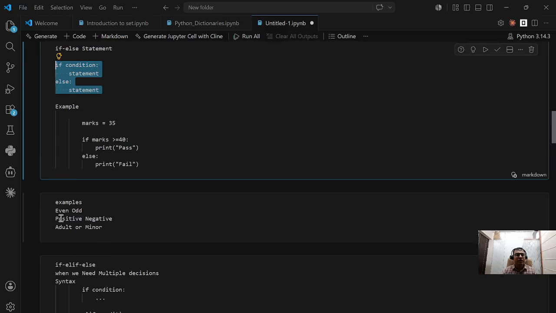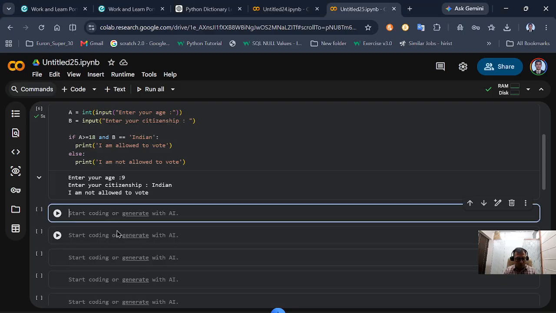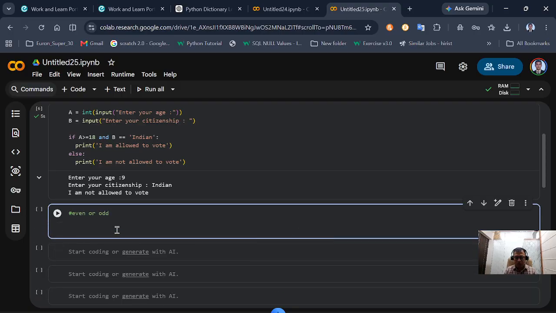Now coming back to some other examples that you can check: even and odd, positive, negative, adult or minor. If I want to check whether the entered number is even or odd, how can I do that?